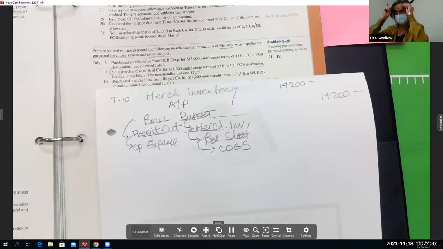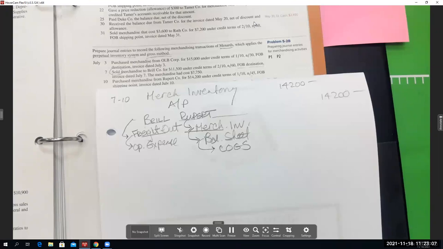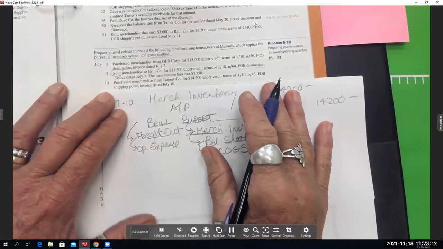Go ahead. On one of the questions, when you have an app for the ad that you create, do you just add that to the cost of it? Yes, you do. And you spread it over however many units are sitting in there. Good question. Okay, let's do a couple more here. Tyler, Jen, any issues? No, I've got that. Okay. We bought it from him.